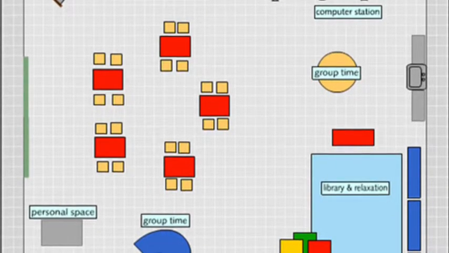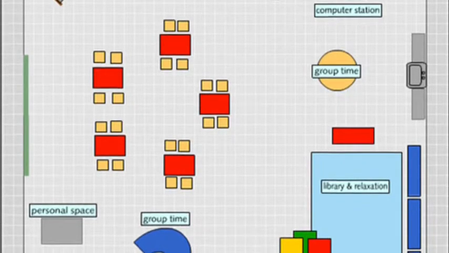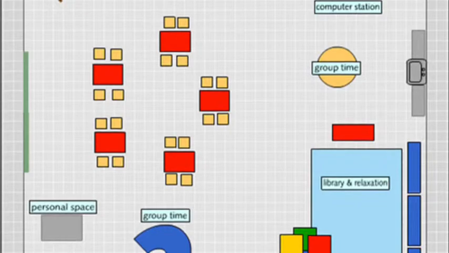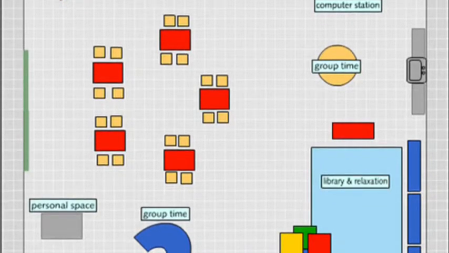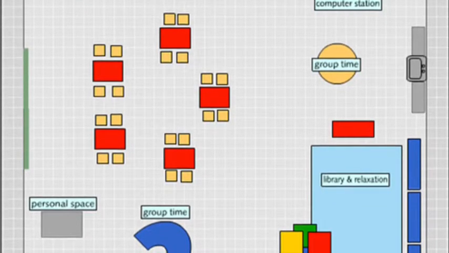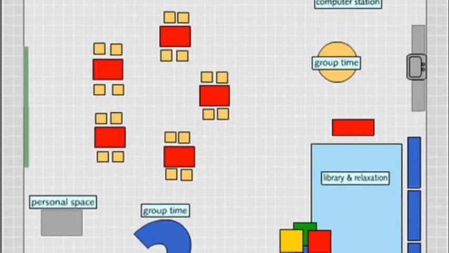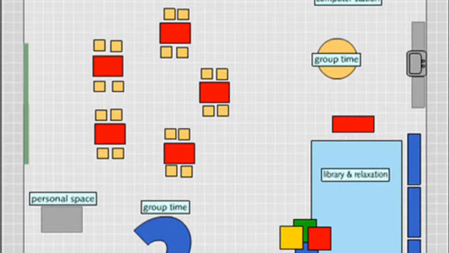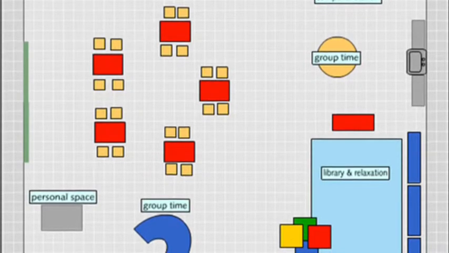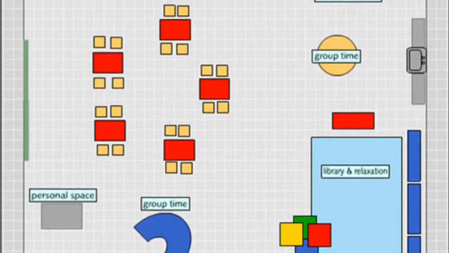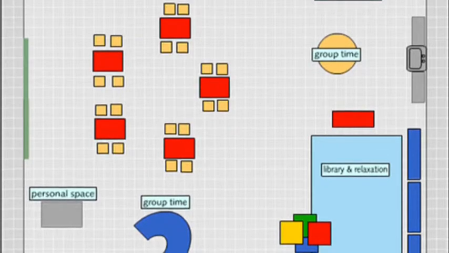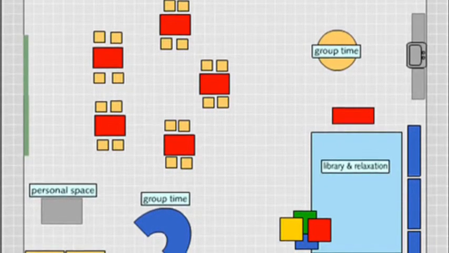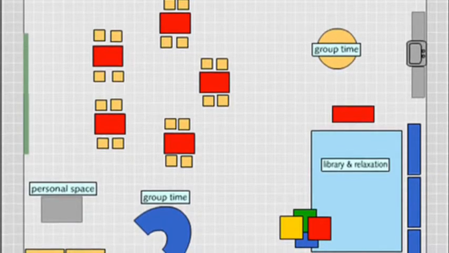Next to the desk is the jelly bean table, as we like to call it. It's very convenient to have it next to the desk in case you need any other supplies, and this is great for individualized instruction or any group time. In the back of the room, there are computer stations, and it's important that the teacher is able to see the screens at all times so you can monitor what the students are doing. There's another group table back there for writer's workshop, and there's also a sink area to keep the room clean and to provide any first aid necessary in the room.